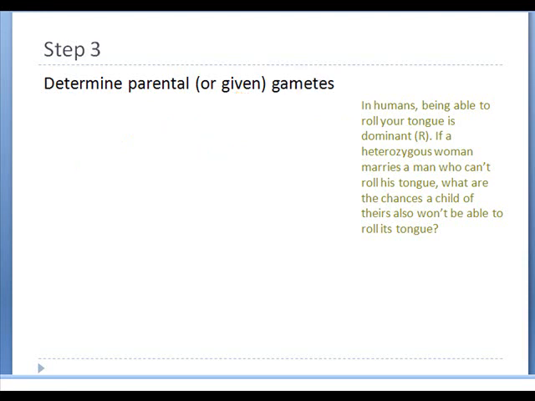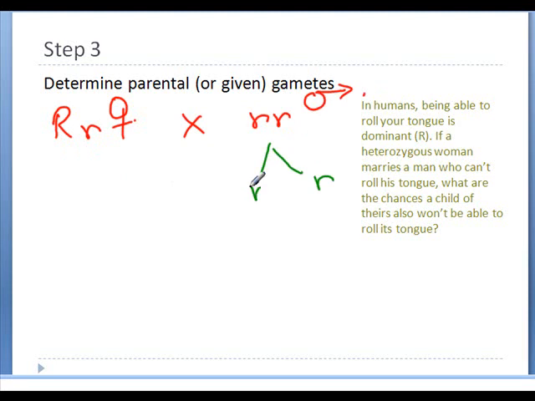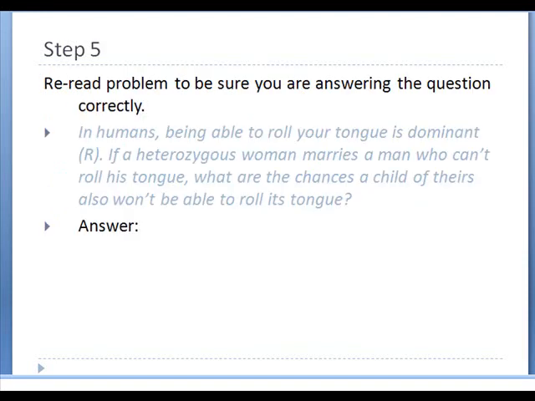Now in the next step, I have to get the gametes. So I'm going to go back and write down my mother crossing the father because he cannot roll his tongue. Now the gametes are going to be separating each one of them. The two gametes formed from here would be small r, and from here it would be capital R, small r. Just remember the gametes that we just made, because remember, in meiosis, the alleles are present in homologous chromosomes and they separate. So the alleles would be separated.